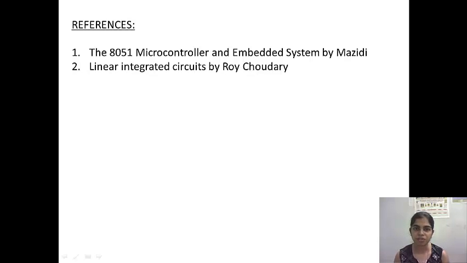You can also refer to linear integrated circuits by Roy Chowdhury to brush up your concepts on ADC and DAC converters. So in this module, you learned what an analog to digital converter is and how to interface an ADC with microcontroller AT51. You also learned what DAC is and how to interface DAC 0808 with microcontroller AT51.